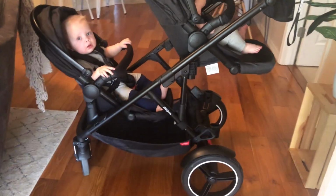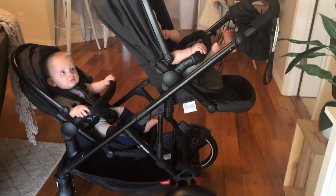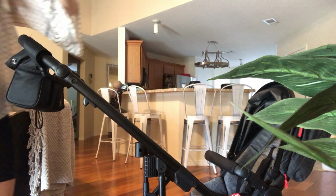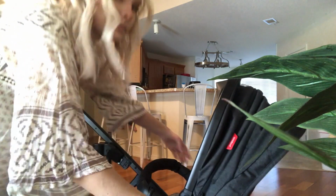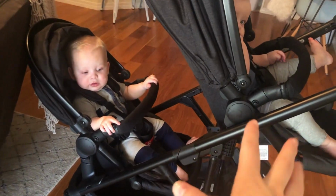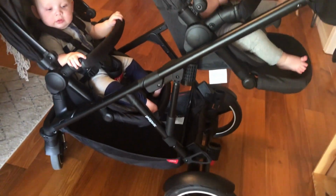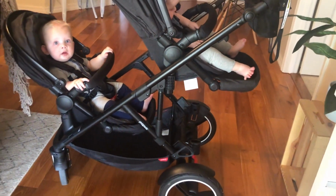First of all, it's very, very light. That's one thing that we love the most when we're going out for dinner or just walking around the mall. It's just really light and it's not a hassle to take out of your car, and it folds up very nicely even with the stroller attachment on it. It's nice too because it's got this lock right here, so when you are putting it back into your car you can just lock it up easy.